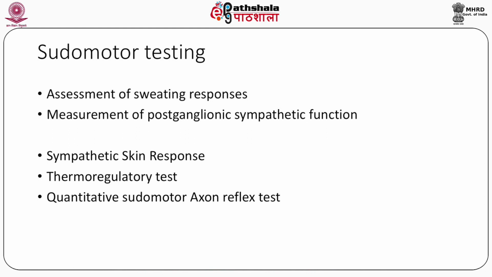In QSART we do a slightly modified, localized one. We use a technique called iontophoresis, in which acetylcholine is placed over the skin and is taken up transcutaneously, and this acts through a mechanism called the axon reflex. So the axon reflex is basically a reflex in which acetylcholine acts on the same axon. This impulse is propagated in a retrograde manner, thereby activating the axon, and then it is again repropagated, thereby leading to a sweating response. Right.